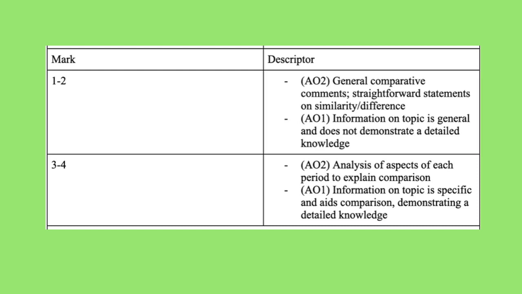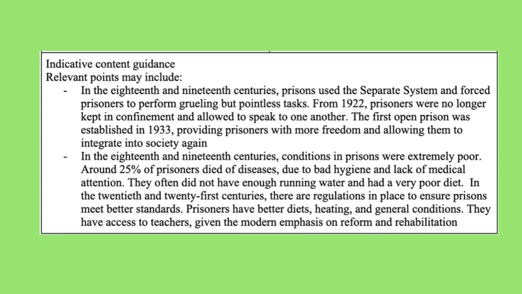But generally speaking, to score highly on this question, your comparison needs to be analytical, so you've explained your thinking clearly, and it needs to draw on evidence from your own knowledge to show that you've got really detailed knowledge of the topic. As long as the points you made in this answer were relevant to the question and correct, the examiner will give you the marks for them. But let's take a look at some examples of points that you might have made.